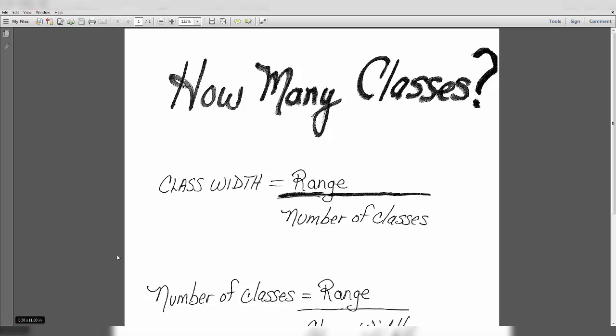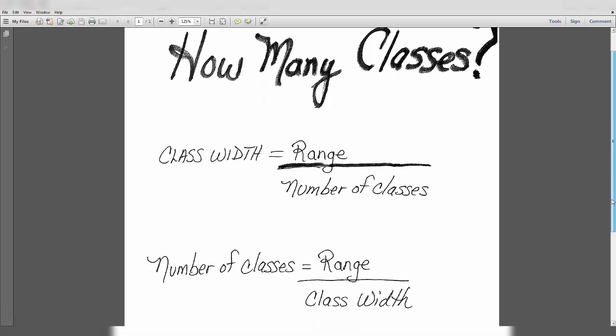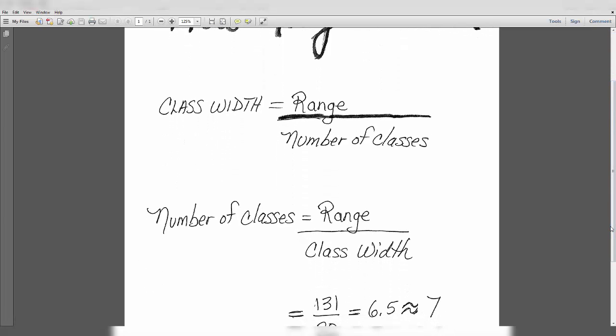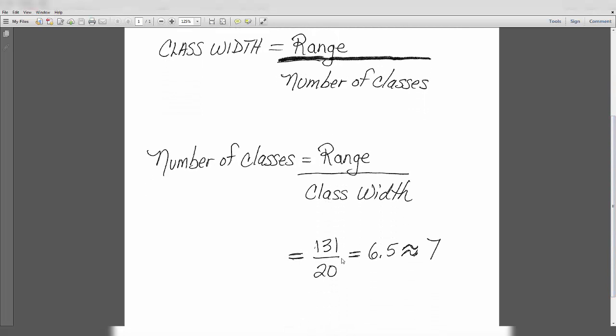So if we do some algebra, because we're trying to determine the number of classes, we can see that the number of classes equals the range divided by the class width. So we have our range of $131. We've calculated our class width of $20.